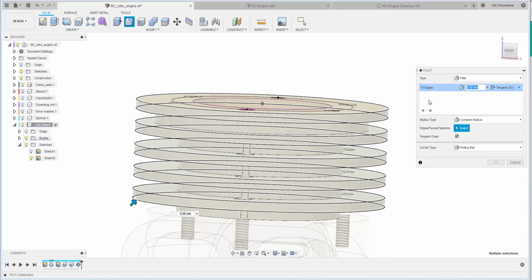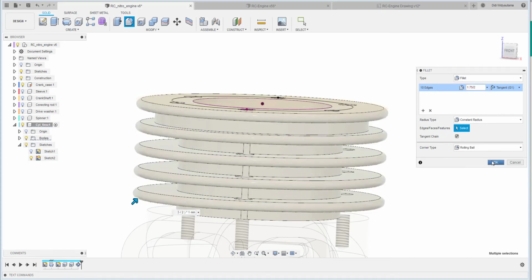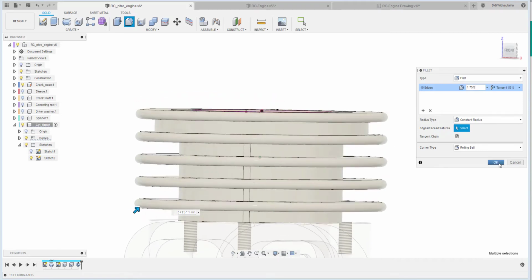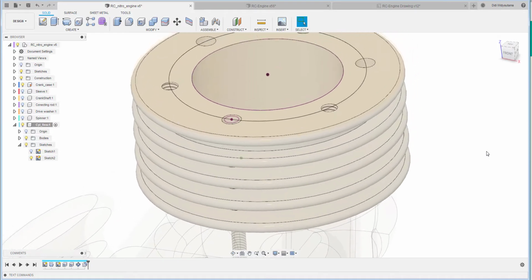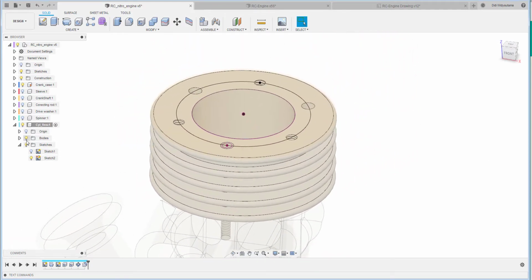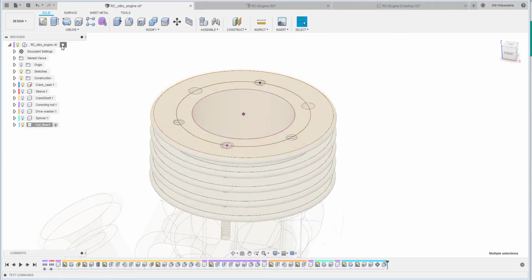The value would be 175/2, I want to make it fully rounded. I think this is finished, and then we will continue to another, and I click the top level assembly.